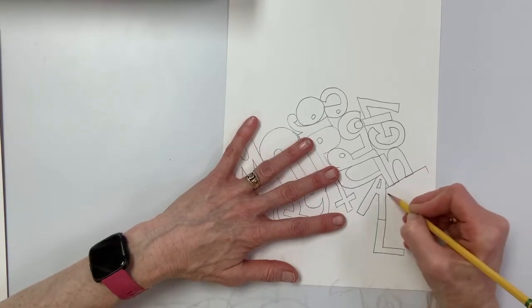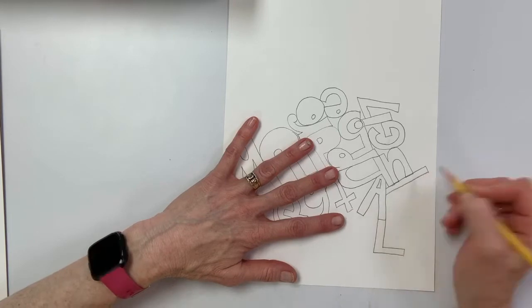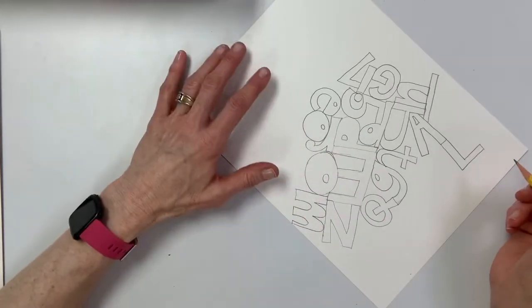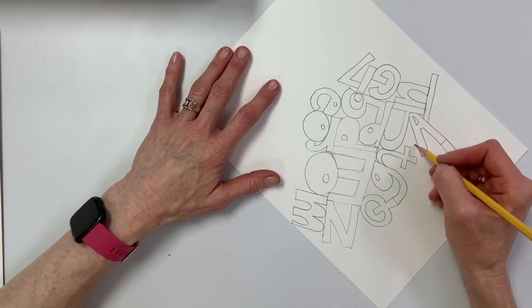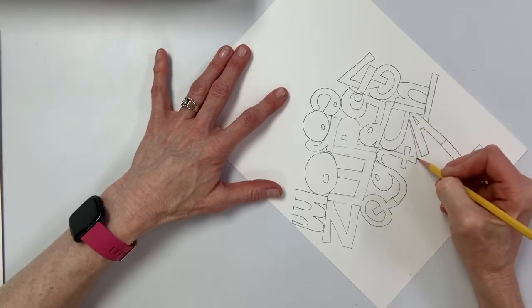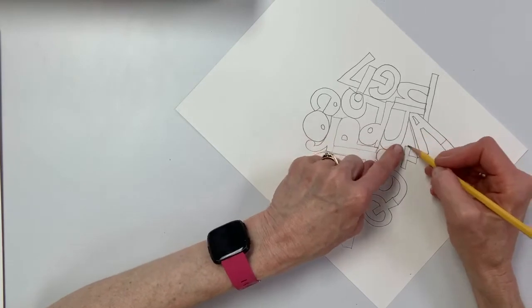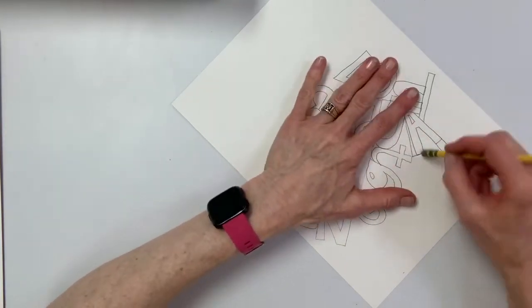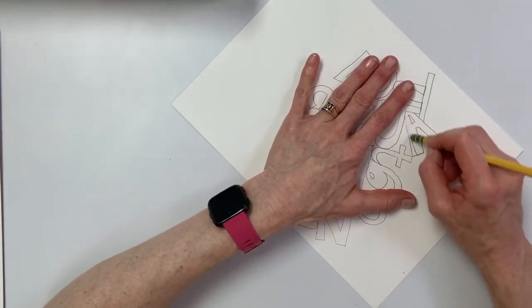I'll extend this, and there's my lowercase l. Now I could have brought my a out - maybe I should bring my a out just a little wider so it touches that t, because what we really want to do is close in so we have spaces that aren't open once we start coloring, because that's the part that will fill in with color.